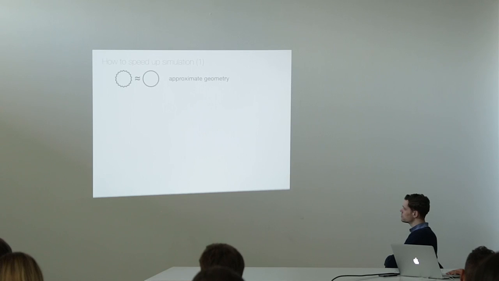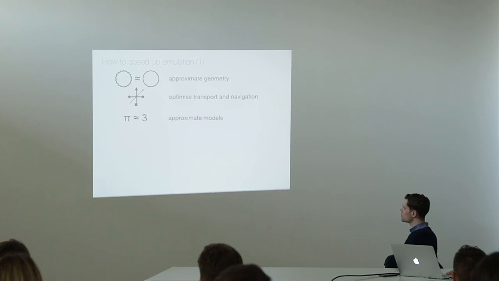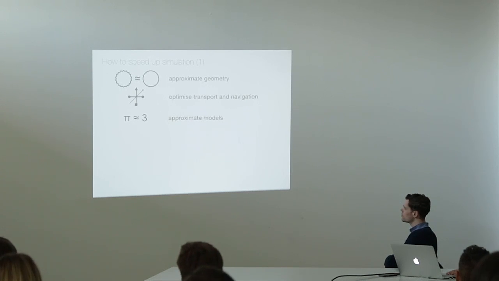Another reason to do that, in particular in a detector simulation, is to optimize the transport and the navigation through this. Yeah, this is the second bullet on this slide. The next approach is approximate models. Cut off, if possible, cut off. But you always need to think about what error you are introducing in the system by taking pi as 3, rather than 3.14. That was pi day this last week or something.